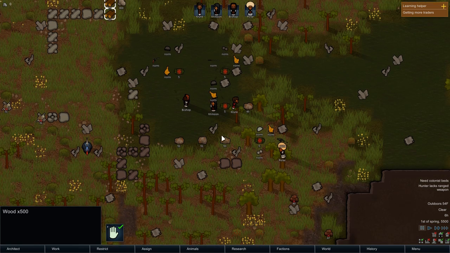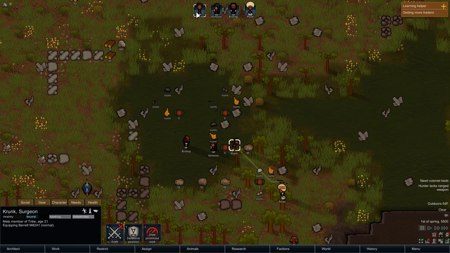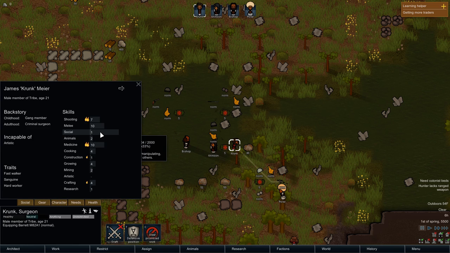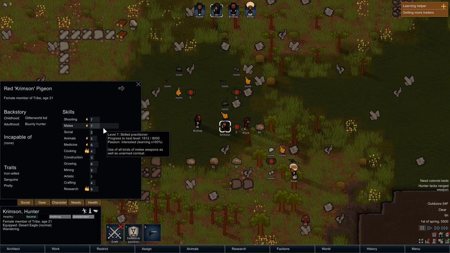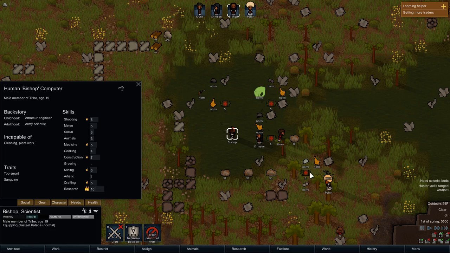I feel like I'm missing something. I thought I had a shotgun. Maybe I took that out. So let's... who has... And then Crimson, yeah. Alright, Bishop, you equip that, and you equip that.